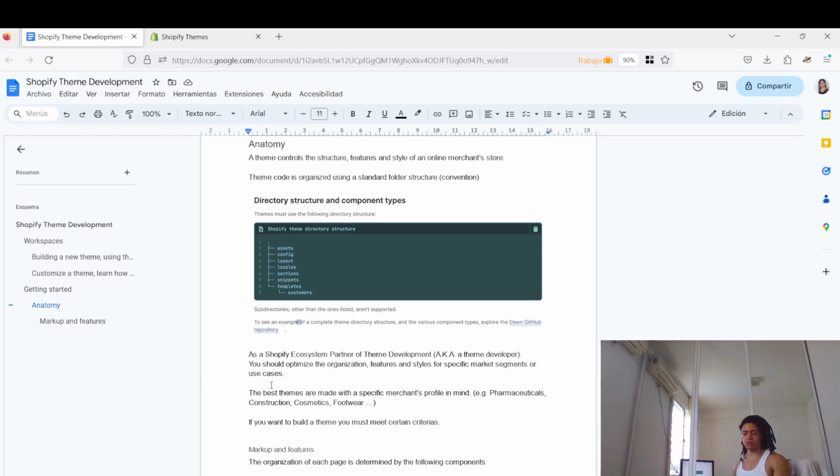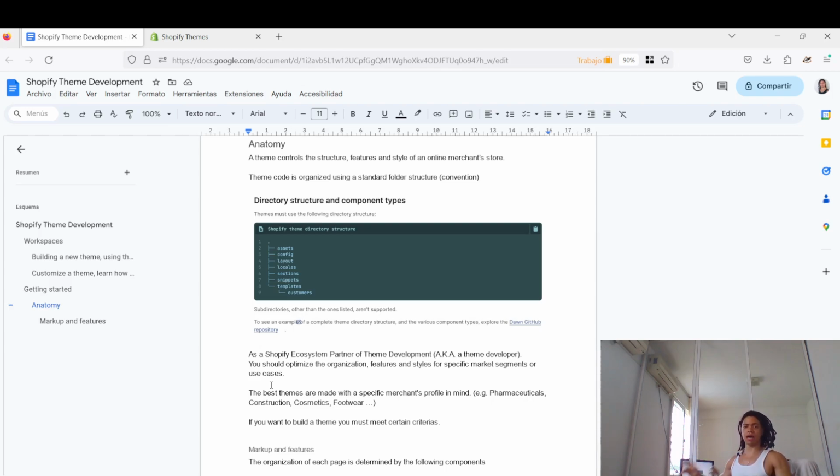The anatomy of theme development follows a particular folder structure organized into assets, configurations, layout, locale, sections, snippets, templates, and customers.